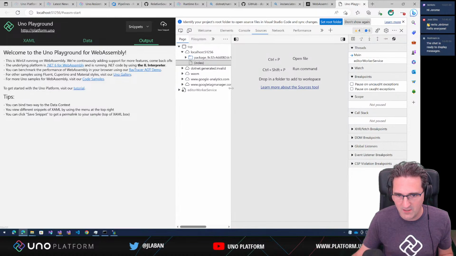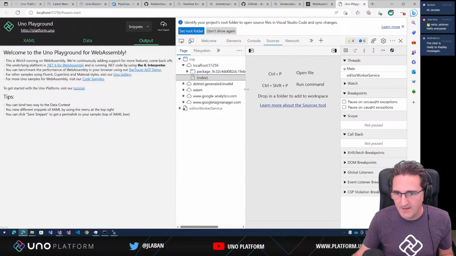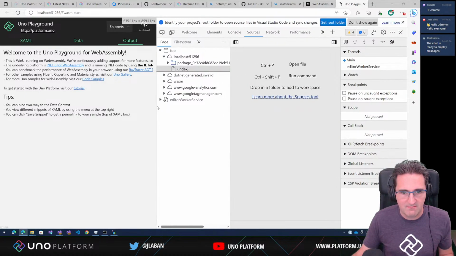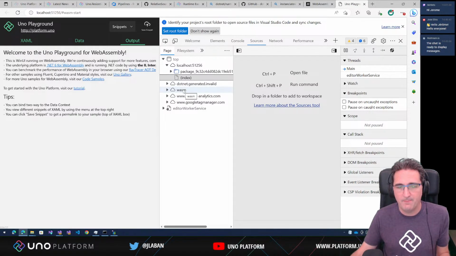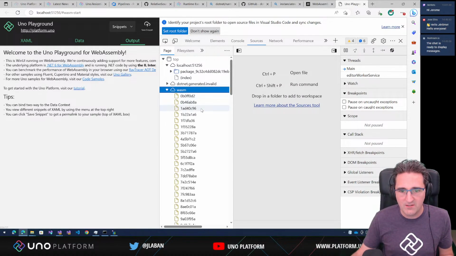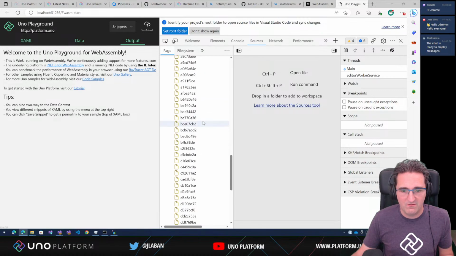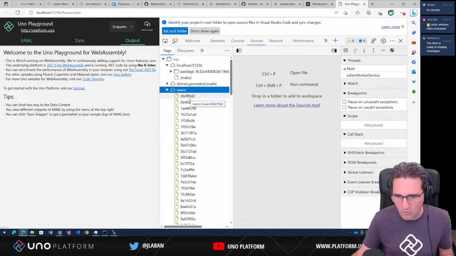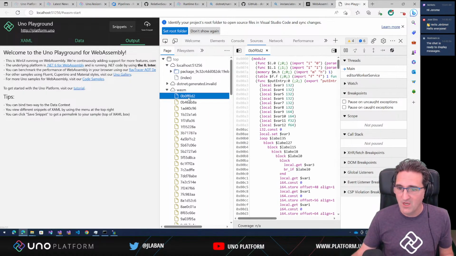Let me zoom in on this because it's a bit too small. That WebAssembly node contains a lot of small methods. I don't know why the name is that way, but if we click on one, we're able to see which methods are being compiled.